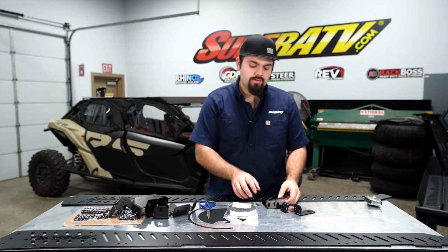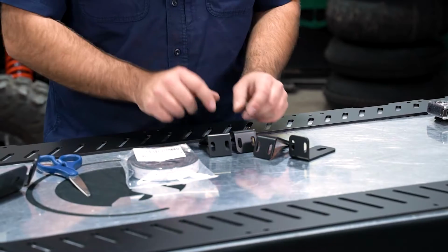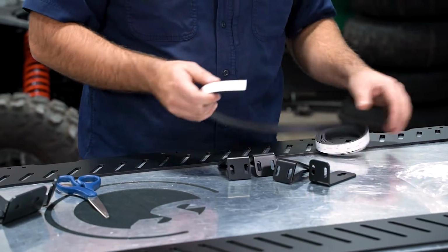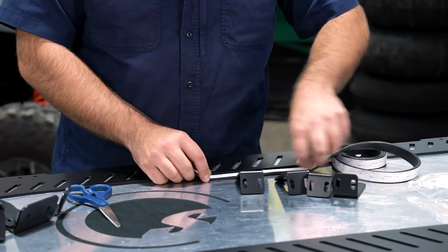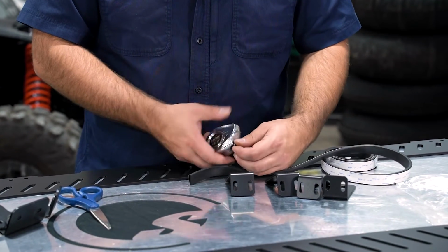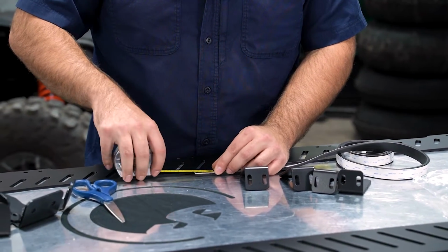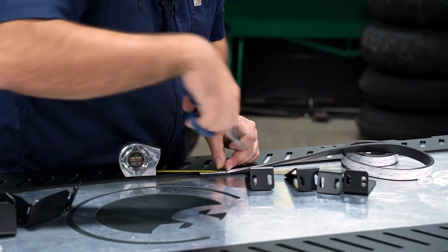So now what we're going to do is grab a pack of our gasket here, and we're going to grab all 4 of our brackets. We're going to grab some gasket out of the kit here, and we are going to cut 8 pieces that are 45 millimeters in length. So what I'm going to do here is measure 45 millimeters. It doesn't have to be perfect, but you want to get it close.